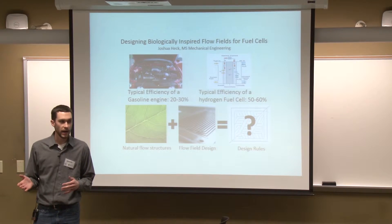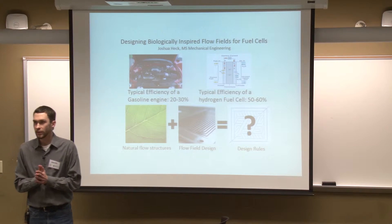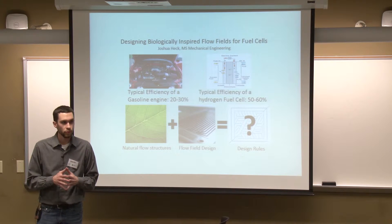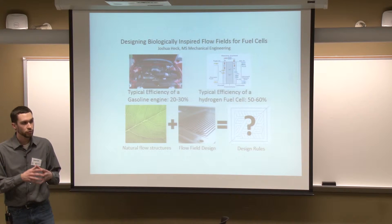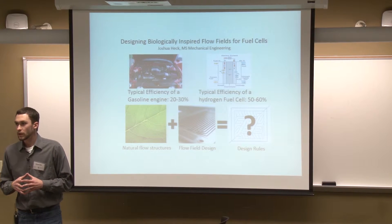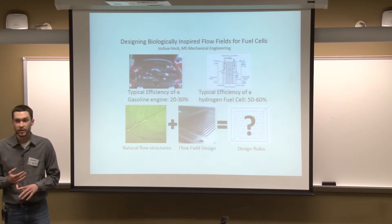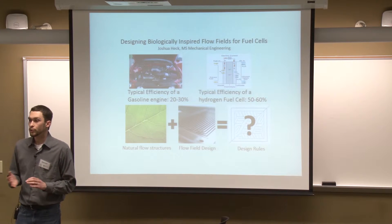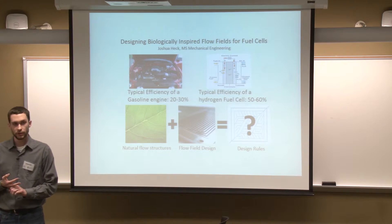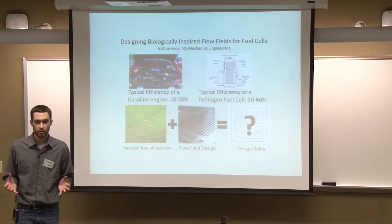The reacting gases, hydrogen and oxygen, are never mixed but kept on either side of a thin membrane where an electrochemical reaction takes place, which allows electrical energy to be directly produced from the fuel without ever having to burn it. These fuel cells are already in use in many industries, limited in the automotive industry — they're used in forklifts and industrial material handling. They're even on the International Space Station and on space shuttles.